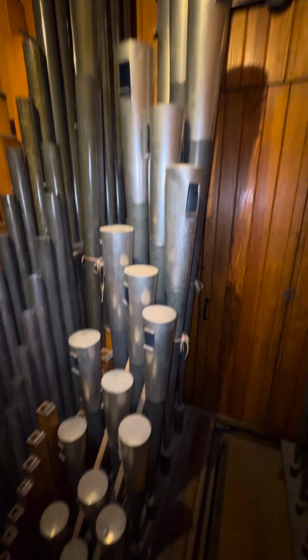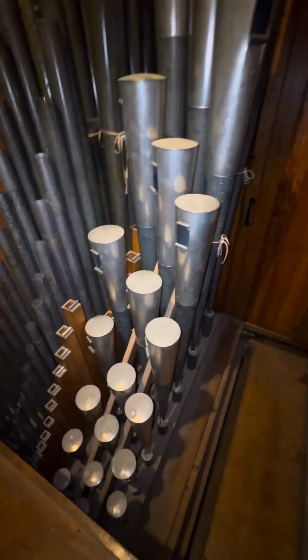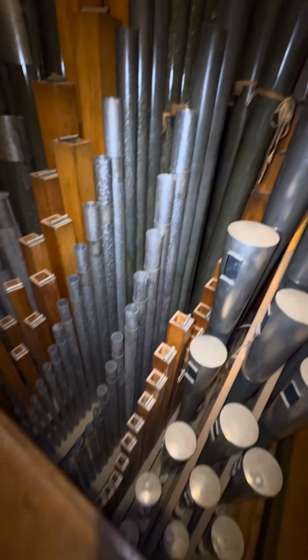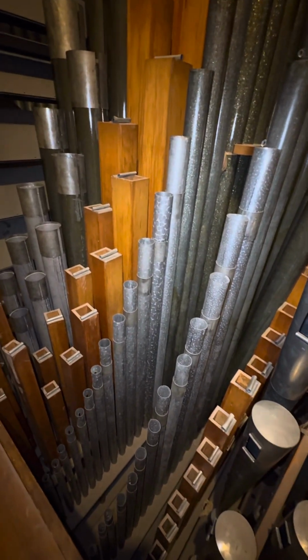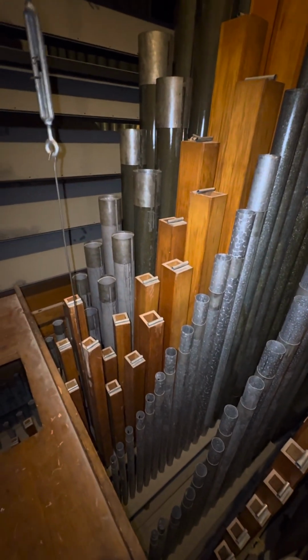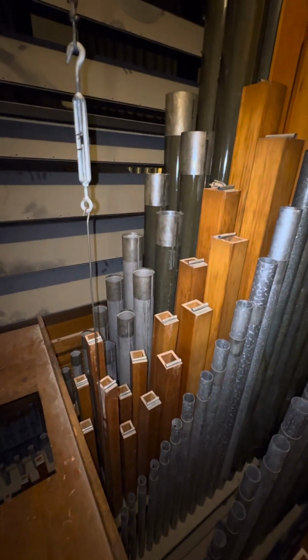Right in the front here, we have a beautiful French horn that was made by Gottfried. And then we have a 4-foot harmonic flute, major gamba, gamba celeste, orchestral flute, and a ginormous 8-foot stentorphone in the back.